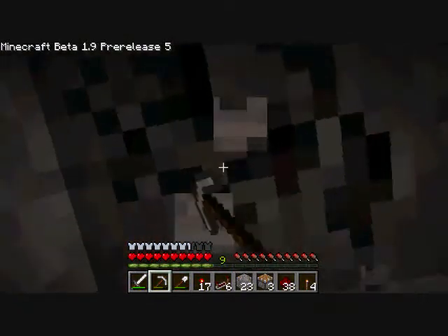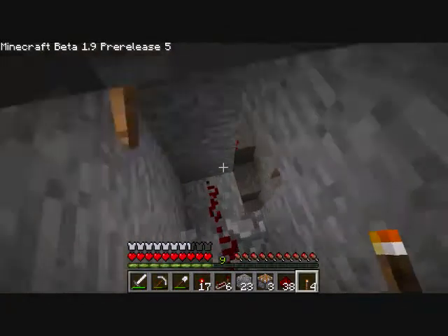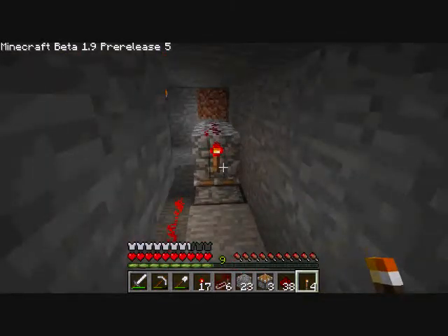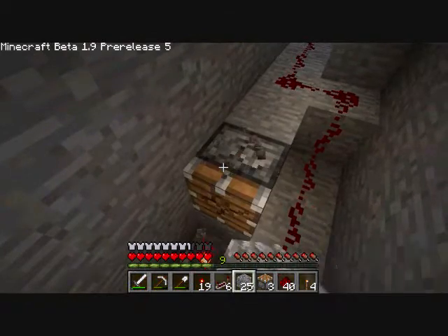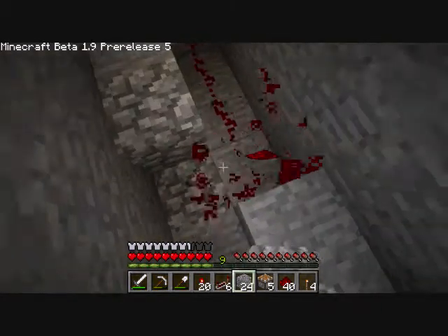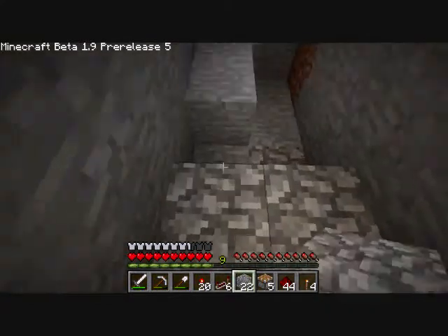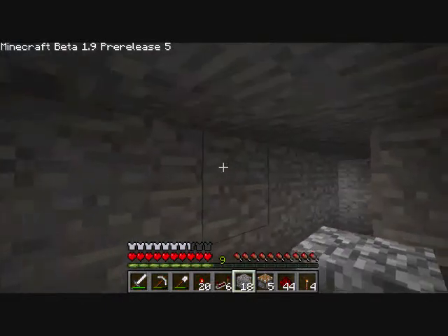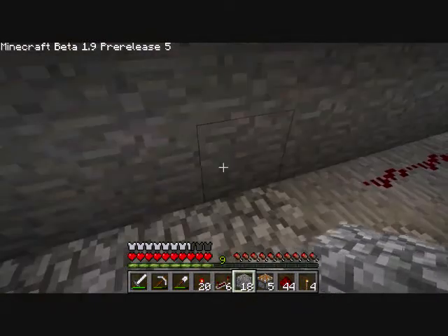Anyway, I'm making some changes because as it was, it really wasn't what I wanted. I'm going to move the T flip-flop closer to the actual door, because over here, in order to make another button back in the house connect — or flip the switch — I would have to make that button send a signal all the way over here, that sends a signal all the way back. And that was just ridiculous.